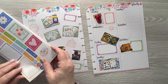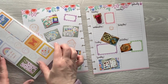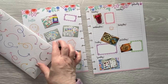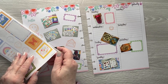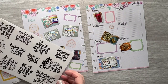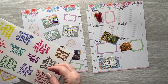Okay, and those all have gold foil on them. So, do I want to put, I don't like the one with the white background because you won't see that. And there aren't any more quotes in here. So, I don't really have much room for anything else over here. Okay, let's see if we've got some quotes in here that we can use. I like to put a couple arrows over here too, but hold on, let me overthink this. That's me a lot of times.